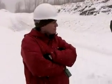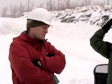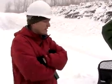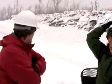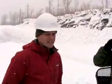Now, we got close to that with hurricanes, with Sandy and Irene. We were building this project during it, and it held up really well because it was different directions. This stormwater infrastructure we built is really hard to see, but it's a major amount of work to get this in and get all these ditches and stuff. There's 26 of these basins around the property site.